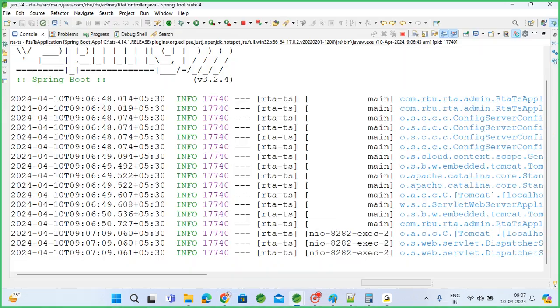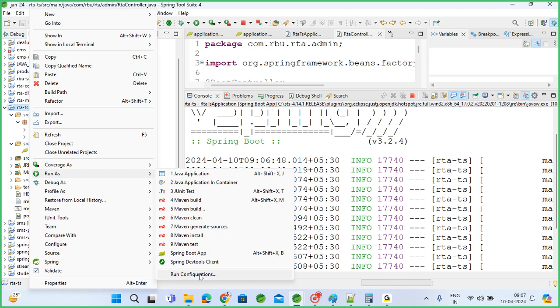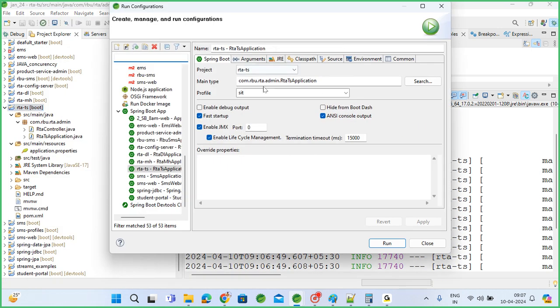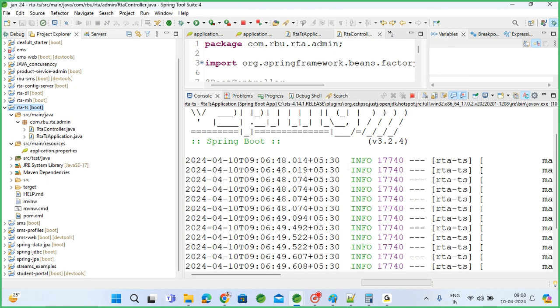Actually we are running and passing it via command line argument, right? In the run configuration we have given it in the Spring Boot configuration, or else via arguments you can give hyphen hyphen spring dot active dot profile. In the same way your port number also you can give. The same you can do from Jenkins also. In Jenkins you can give which runtime arguments you want to pass before the run, so it will act based on the environment you have given.